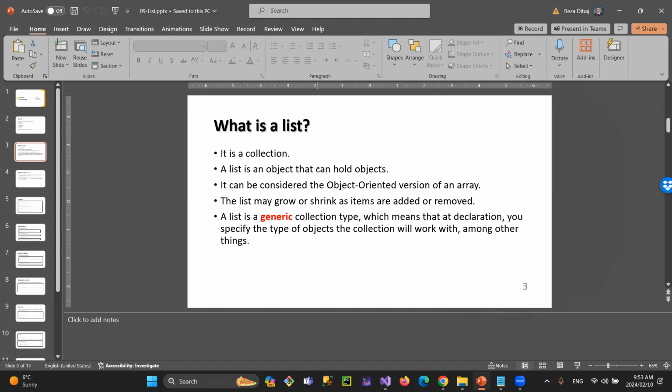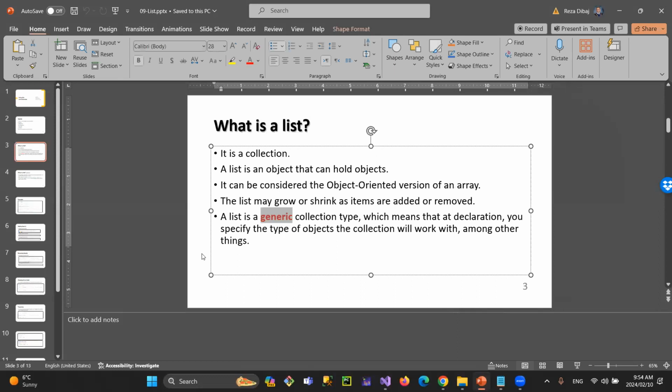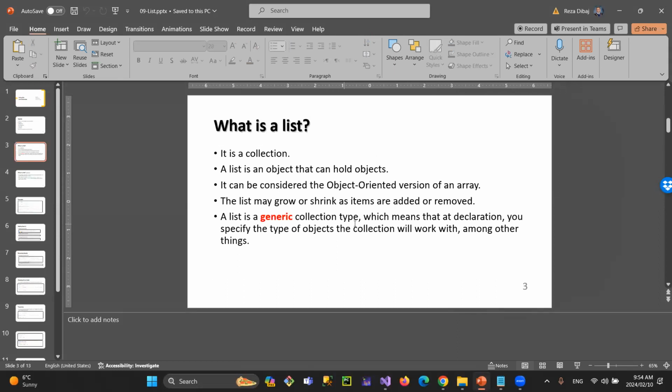And the objects could be simple integers, strings, or objects of user-defined classes. But the important thing that I changed the color is a list is a generic collection type, which means that at declaration, you specify the type of object. You remember when we said list angular brackets, that's the place you define your class.